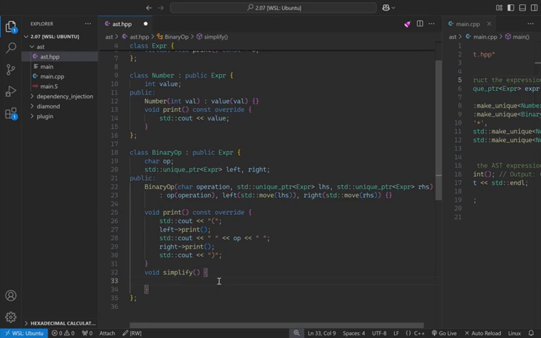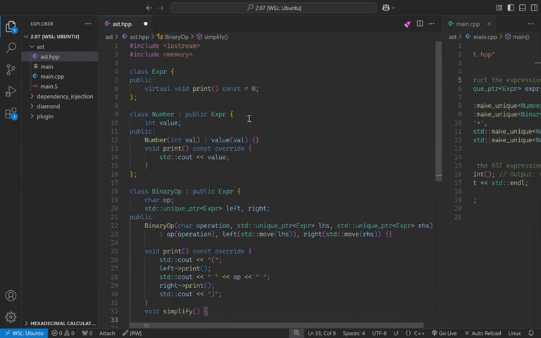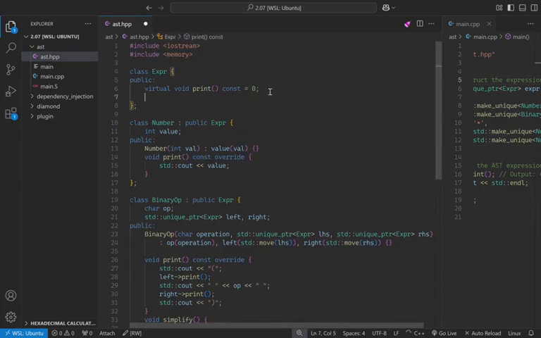Okay. Any other thoughts? Let's get a few more ideas going. Well, one thing I'm thinking right off the bat is we should have a simplify method on the top level, and that forces every single node to have some sort of simplify method.